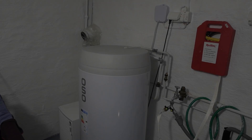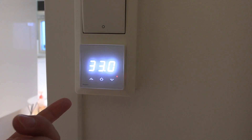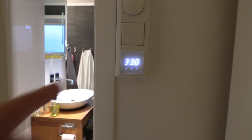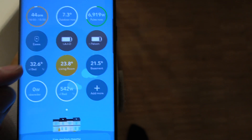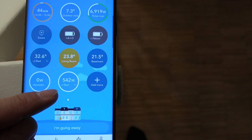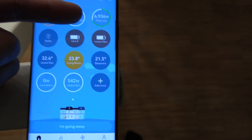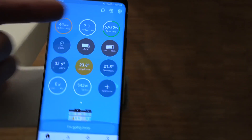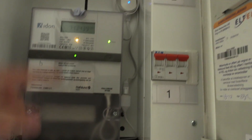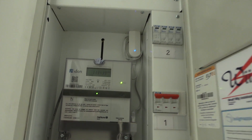The bathroom also has a smart controller — I like having it warm in there. This is also controlled via Tiber. The bathroom is currently heating at 542 watts, and the whole system is pulling 6.9 kilowatts. We know this because Tiber reads directly from the meter and displays quite accurately how much power we're pulling right now.